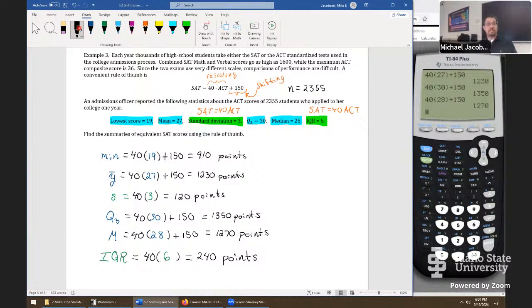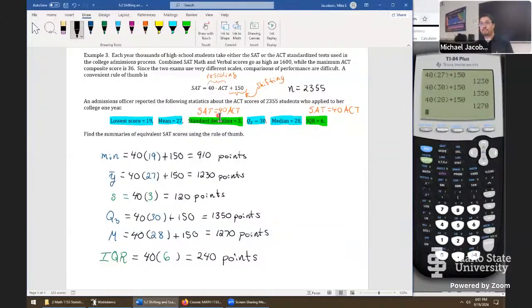Any questions at all on how this went down? Okay, when you go to do this on the MyStats lab, same kind of issues are going to come up. I don't think they're going to give you as many statistics, so the problems are a little bit shorter, but they're going to give you measures of position, they'll give you measures of spread, and so you have to decide what part of the formula am I actually going to use for each one of these. If this strategy looks like it helps, look for the measure of spread. Those are the weird ones, and just rewrite the formula for those, and you'll be on the right track.